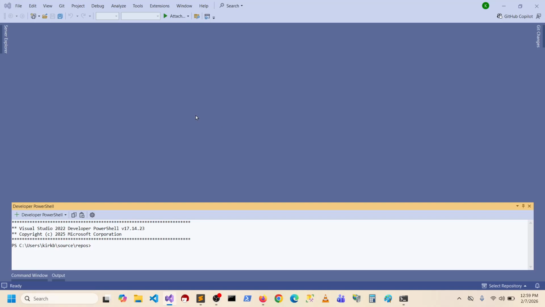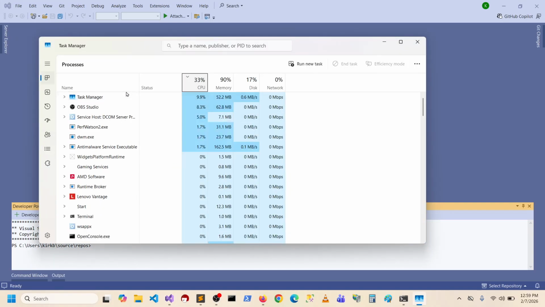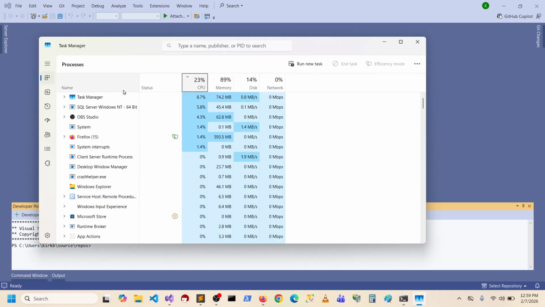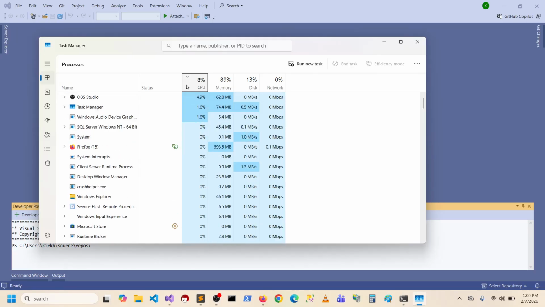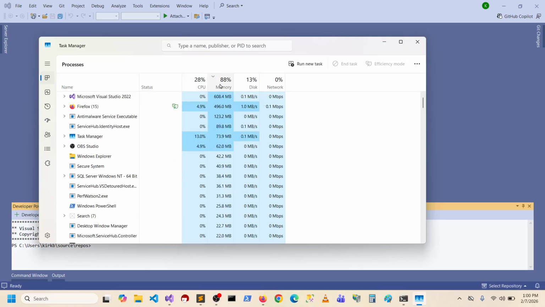Okay, let's give it the three-finger salute. See what's happening. CPU here. So memory, Firefox. Okay, I don't see anything.